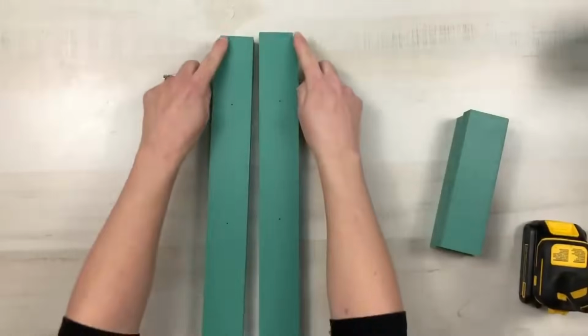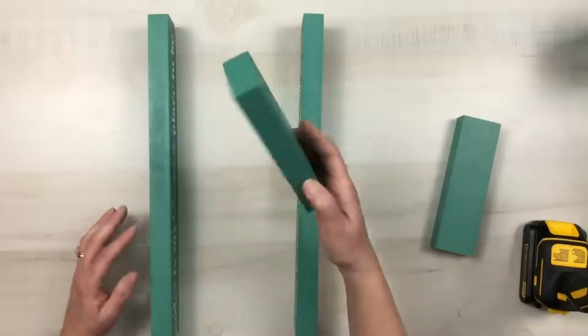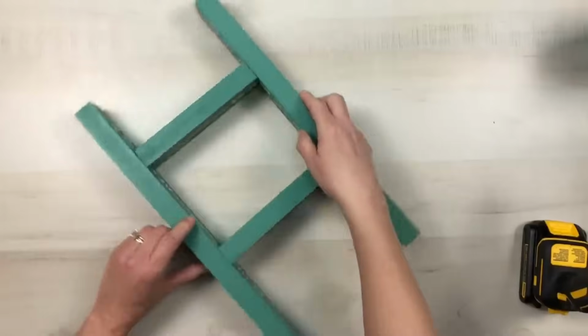So now I have these two outside pieces. I'm just going to flip them over so you're actually looking at what's going to be the front of the ladder, and then I can put my steps or pieces there in the middle.